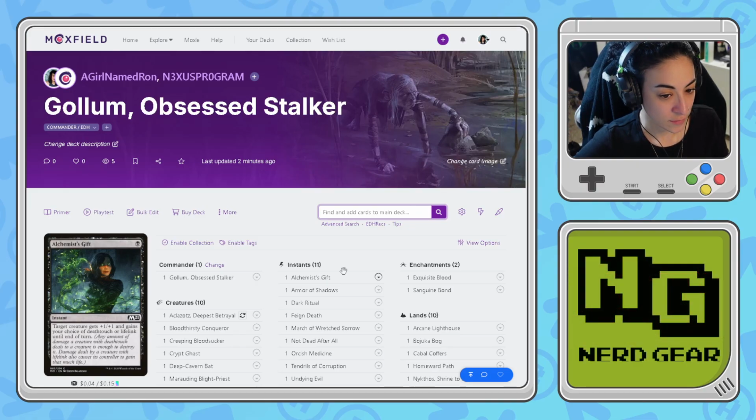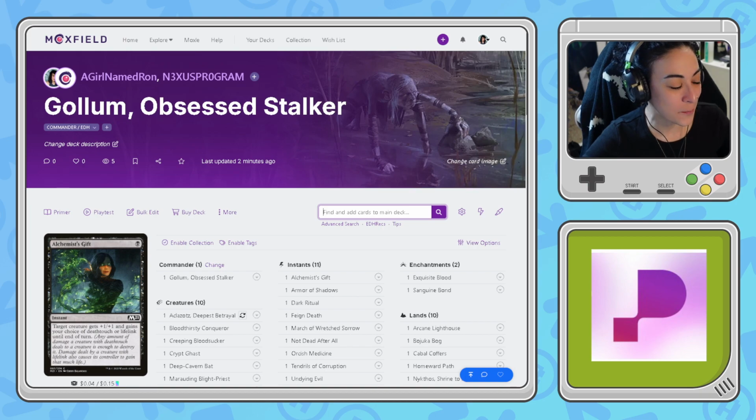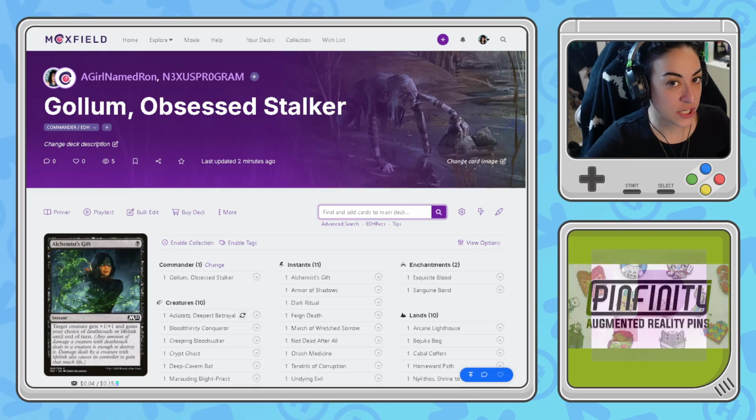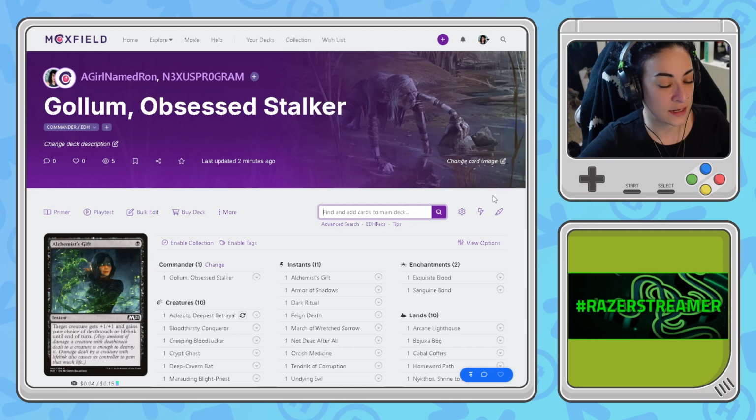Isn't black like the most common color in Magic decks? Shh, you're so pretty. I don't play against that many blacks, honestly. I feel like black is often a mixed color or a splash, but I don't really play against a lot of mono black, to be fair. I play a lot of Gruul and green and blue decks and things like that.